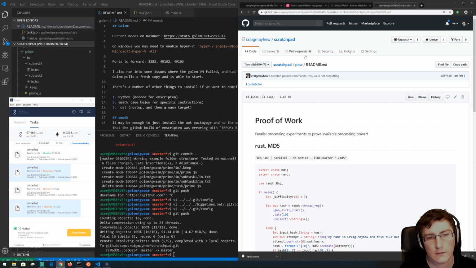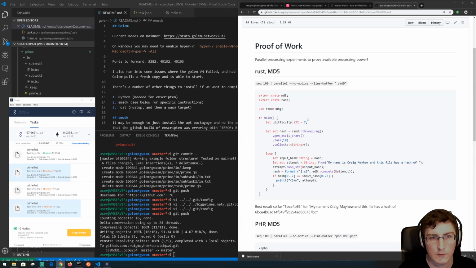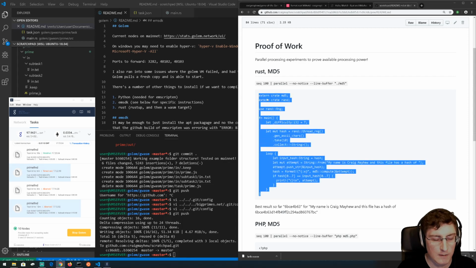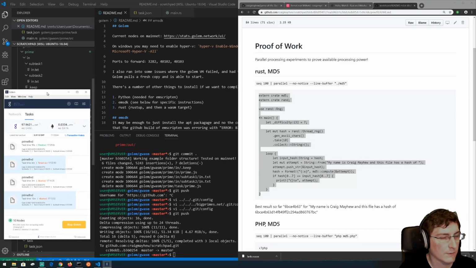Proof of work, yes. I was trying to find the fastest way to crunch an interesting hash. Okay, what we're going to do is make a job that's really difficult, and then break it up into something that's going to take a few more than 50 seconds, which is what that took.